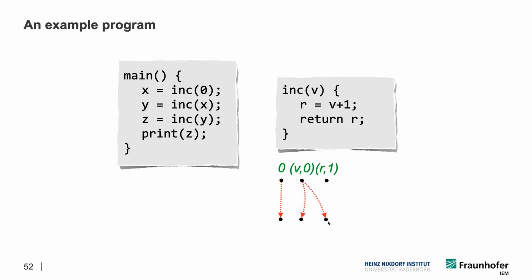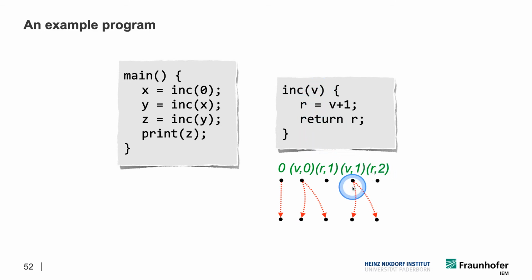Okay? But the problem is now that at the second call, this one here, you would have to create a new summary. We would have to reanalyze the increment procedure because none of these summaries here matches, right? We do have a summary for v0, but here, after we have processed this call flow function, we have a pair v comma 1, which is different from v comma 0, right? So we have no matching summary. We would not be able to reuse it. We would have to reanalyze that procedure.